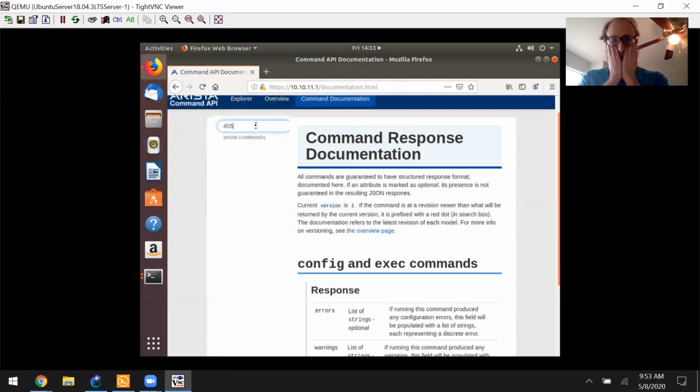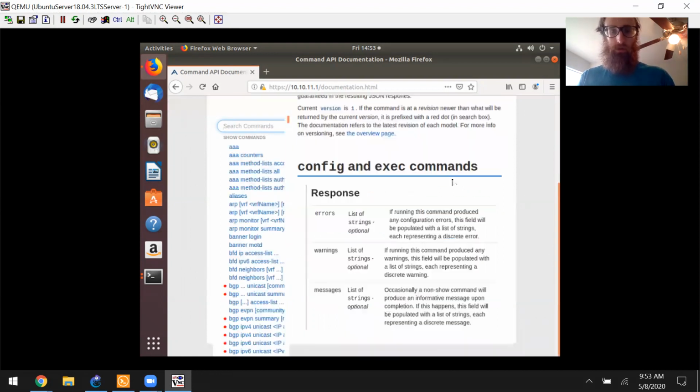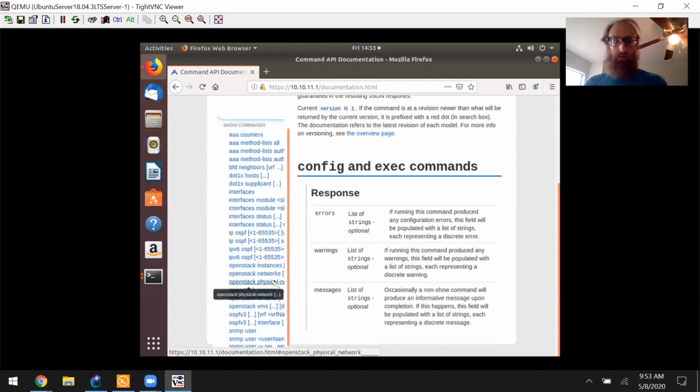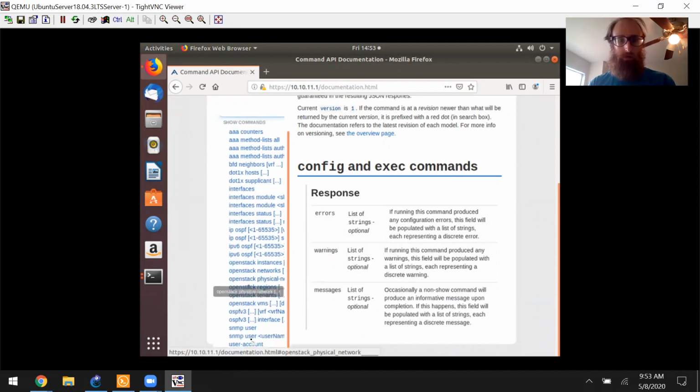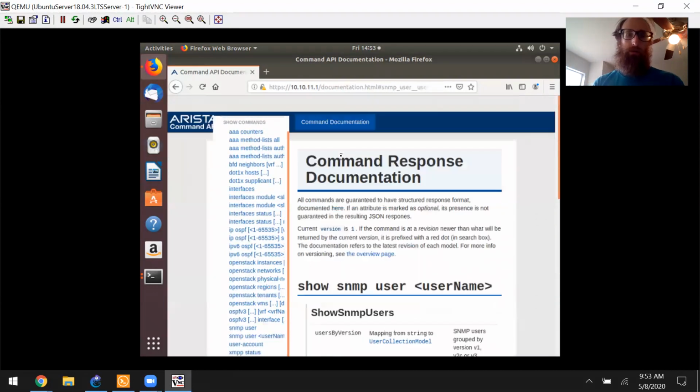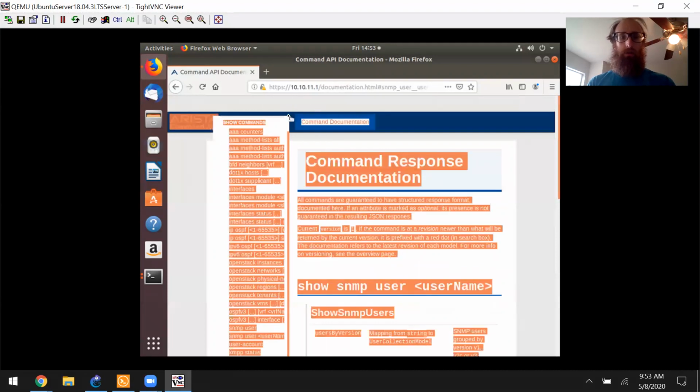Do you get anything for that? No, that's searching for commands. So we don't want to learn about commands. We want to learn about why we're getting a unauthorized. Yeah, so unfortunately it's really not going to be what we're looking for here.